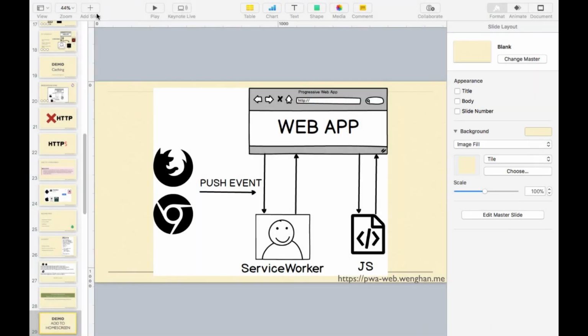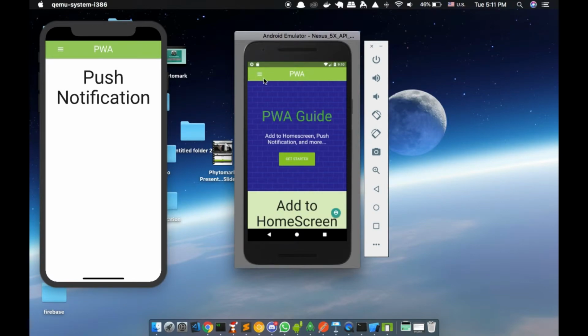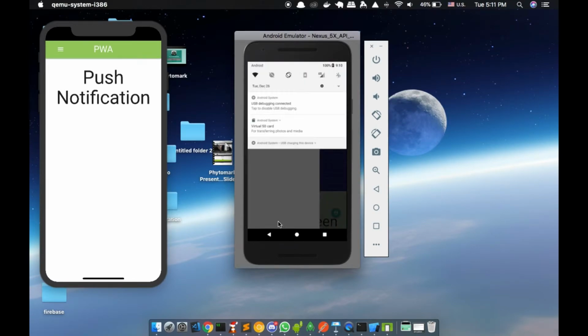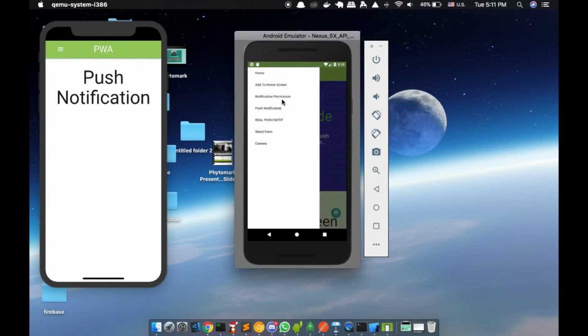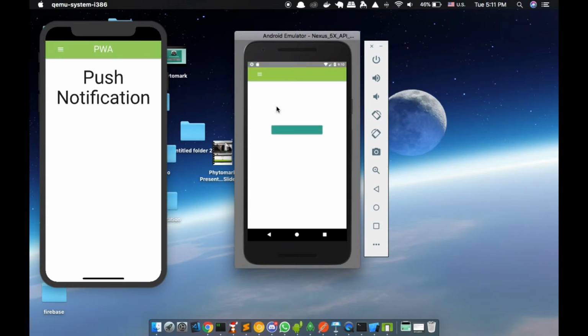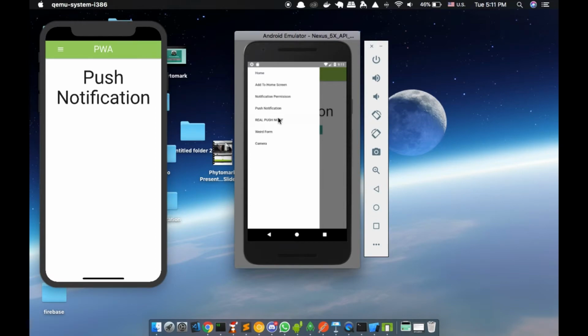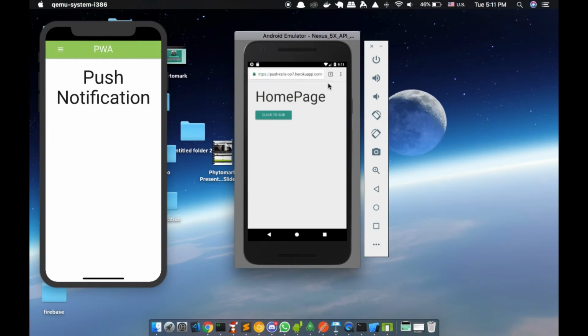Alright, I'm gonna show you guys an example. On your iOS, on your Android, I'm gonna go to my push notification here. The real push notification. This phone is already subscribed to it, so I don't need to subscribe again.